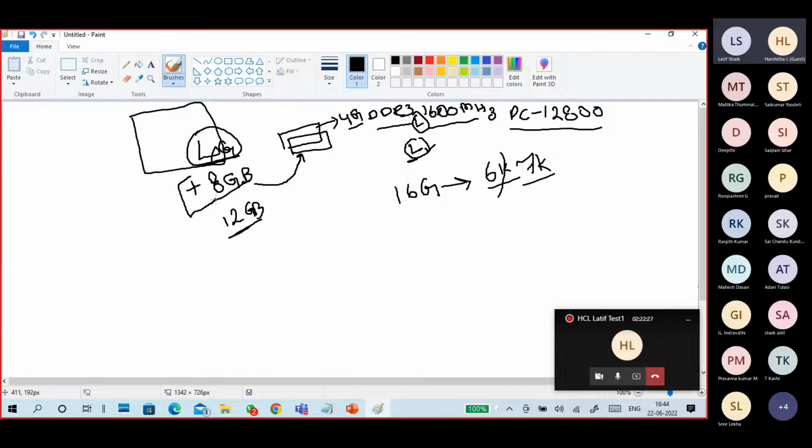So I went to the market and purchased the 8 GB. I asked the shopkeeper, this is my old RAM and I want an 8 GB RAM additional to that one. Then I added another 8 GB to it. Two slots, one is 4 GB, another is 8 GB, and finally the total is 12 GB RAM. I upgraded like that. Now I'm doing very good, right?